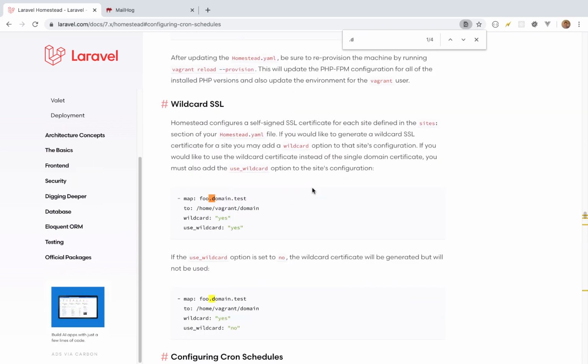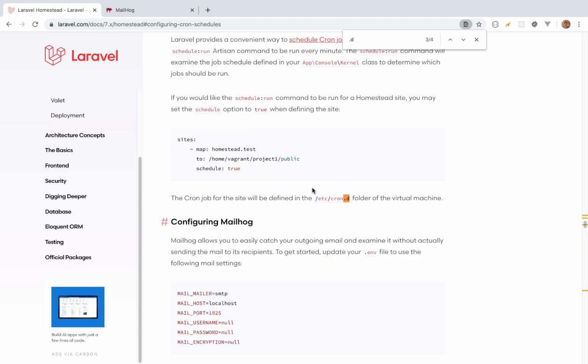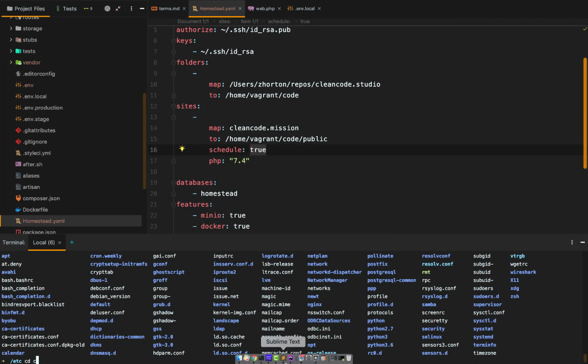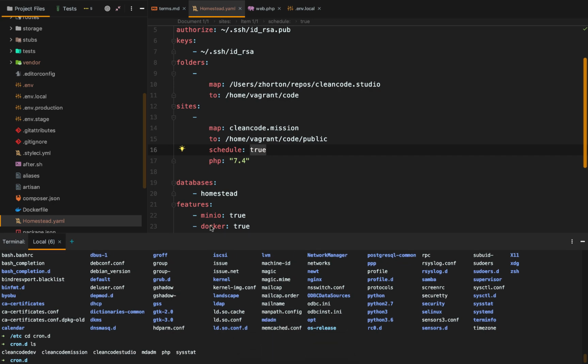There was a .d in there, I know that. There it is, etc/cron.d. And then if we go cd cron.d, we do ls, there we go.